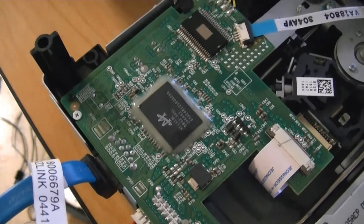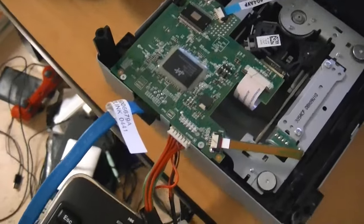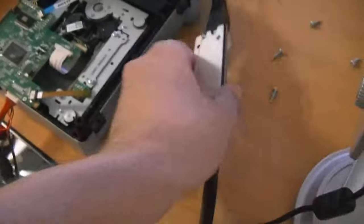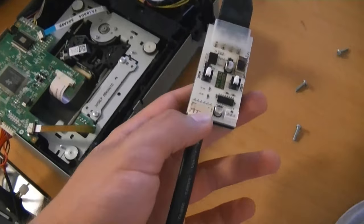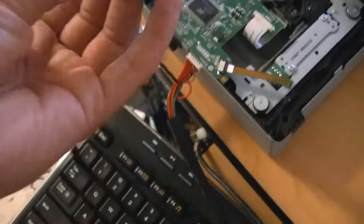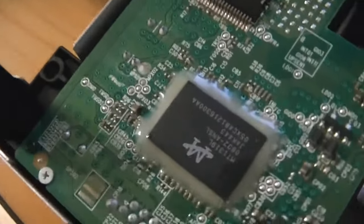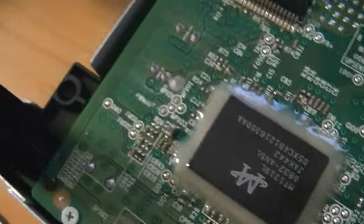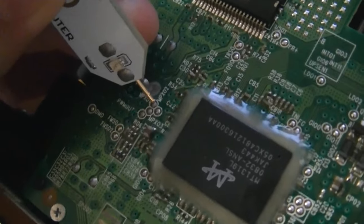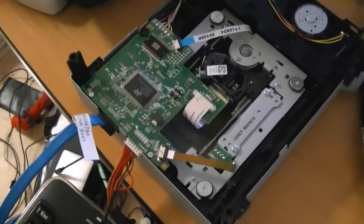Now I'm going to show a quick video I'm splicing in — this is a LiteOn drive that I just took apart. This is what it's going to look like: you're going to need it upside down, and you're going to need your SATA and your power hooked up. You're going to need that Probe 3. The side with nothing special on it hooks into your CK3 or your Xbox motherboard. Going to the drive, you want the part that has the actual probe tied into it along with the button. This is the point you're going to be probing — right here where it says MXP01.